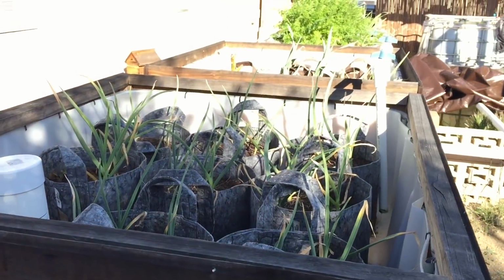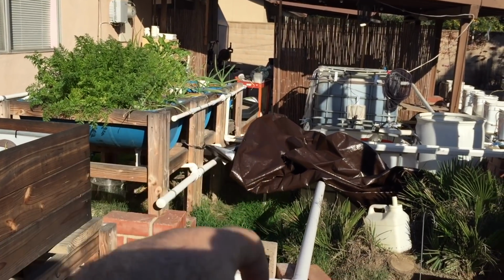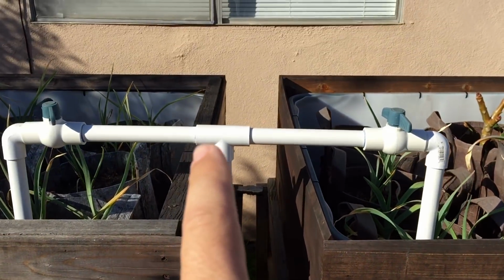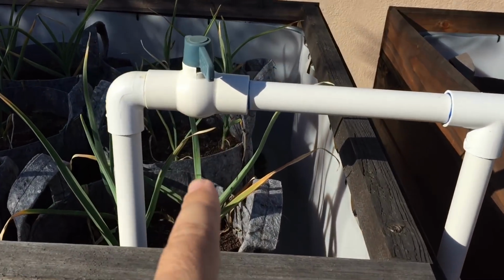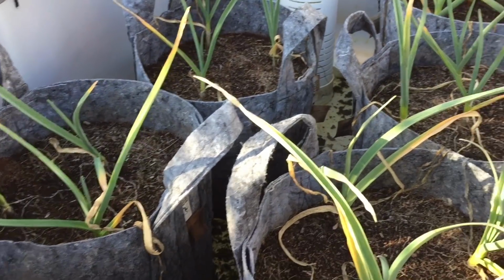Okay, now over here we have basically the exact same thing. Like I told you, over there under that tarp, you remember that water that goes down under the ground? Well, it comes through to here, comes up this pipe, splits off to a T, and then I have ways to adjust the water inlet here. Okay, there's no gravel in these, but I have these grow bags from Root Pouch.